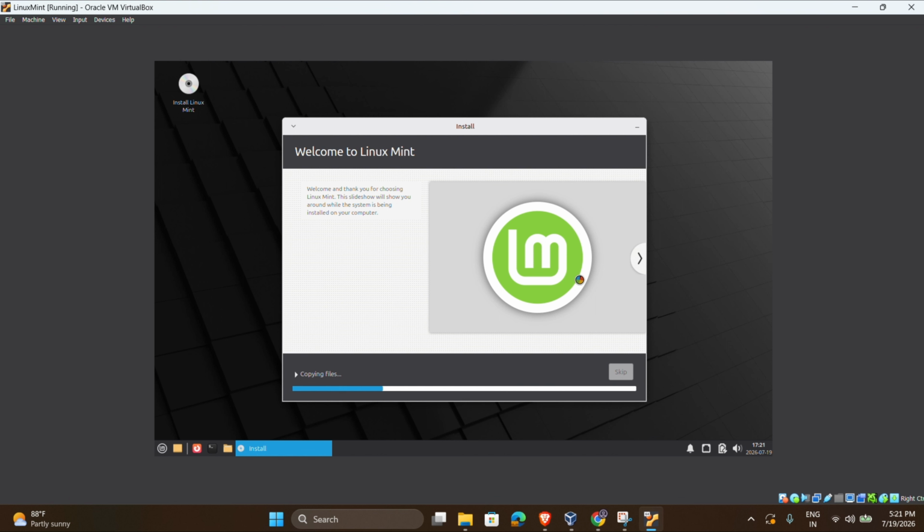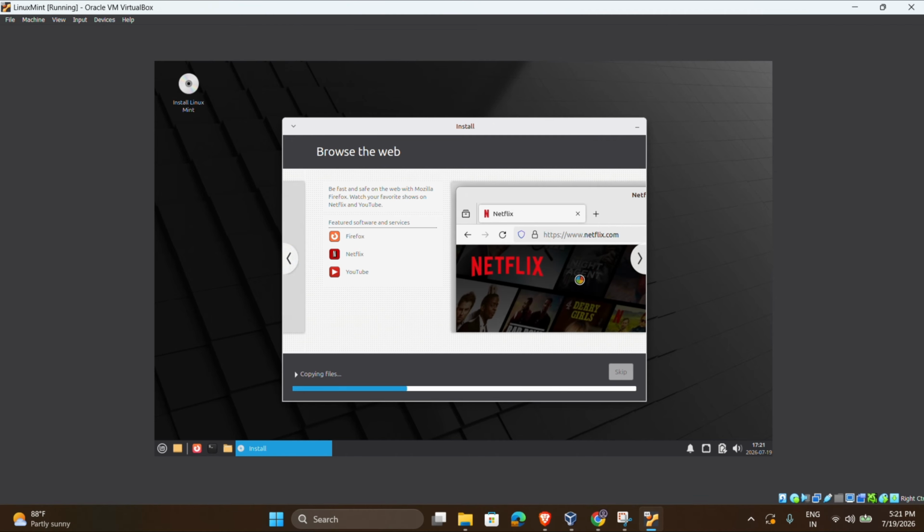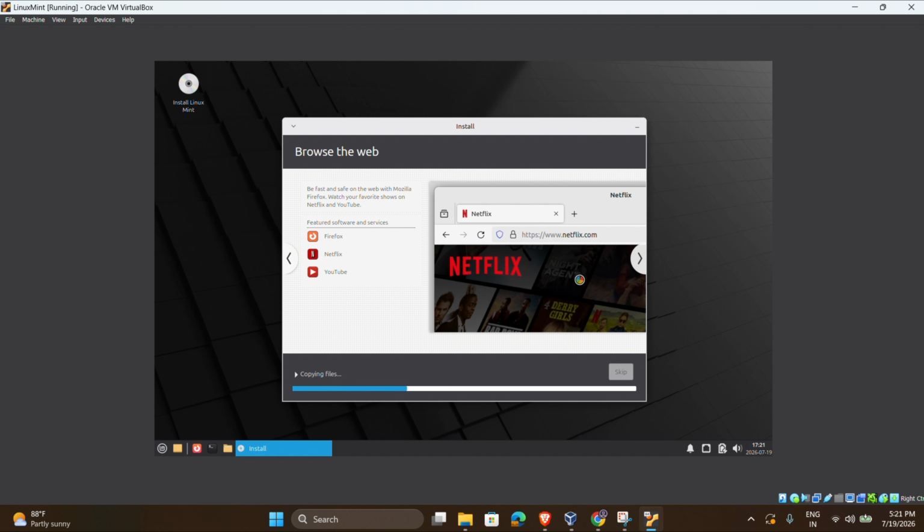It is creating the Linux file system, installing the Linux kernel, configuring the bootloader, setting up the Xfce desktop environment, creating your user account, applying the selected language and keyboard settings, installing the default applications, and preparing everything required for the operating system to boot independently. Once these tasks are complete, Linux Mint will be fully installed and ready to use without requiring the ISO file anymore. We'll wait until the installation finishes.